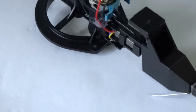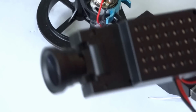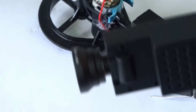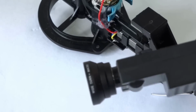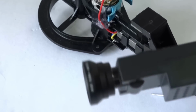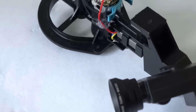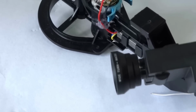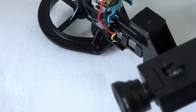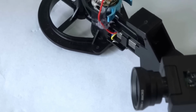Now the camera, this is the camera here. I bought these lenses off eBay, and they actually fit on mobile phones. This one's a wide angle. I think it's 120 degrees, I'm not sure, 110 or 120. So this one just sits over the lens, only sits on by about 1 millimetre. So I'm going to try that lens first. As I said, it's just sitting over the original lens.